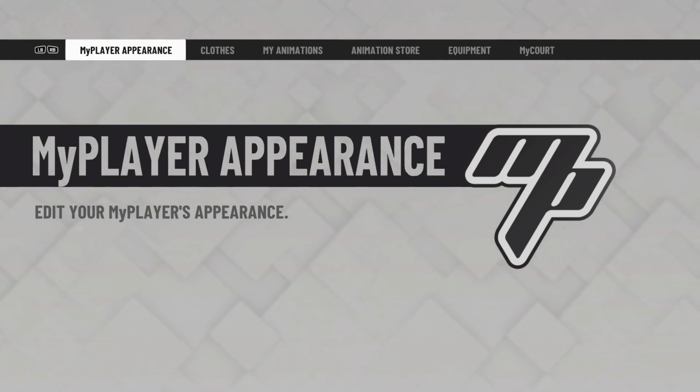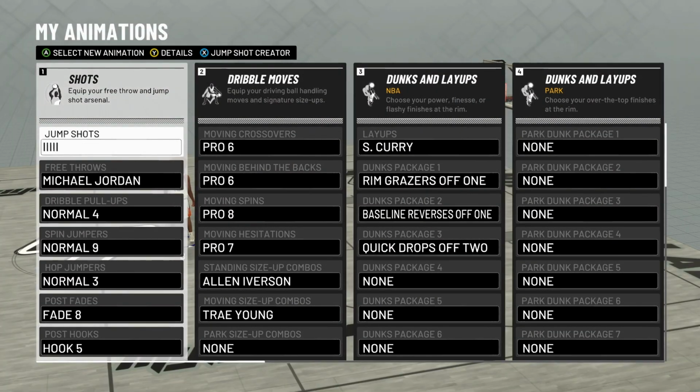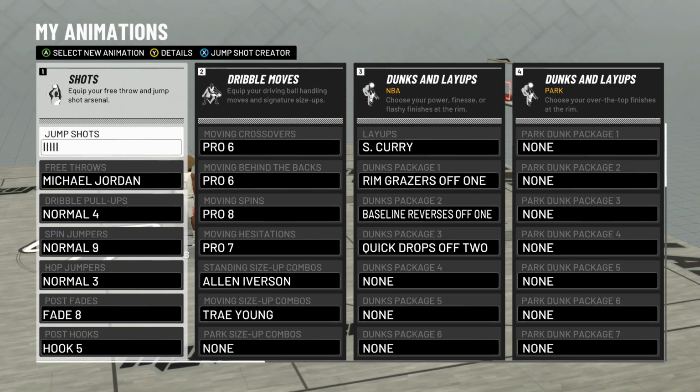And I got some great tips for my slashers, man, because slashers can be very OP, can be very unguardable. You just gotta have the right animations, the right moves, and you gotta do the right things. Let's dive into it. Now, as y'all can see, we're gonna break this down.